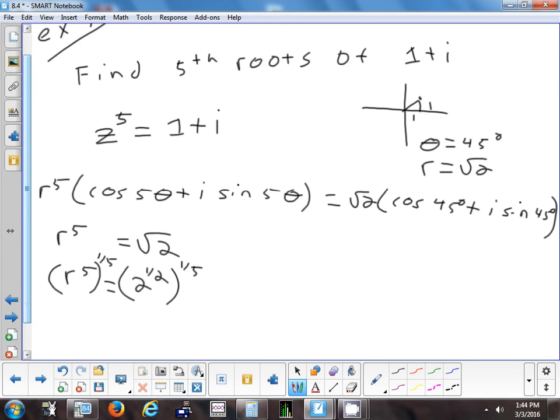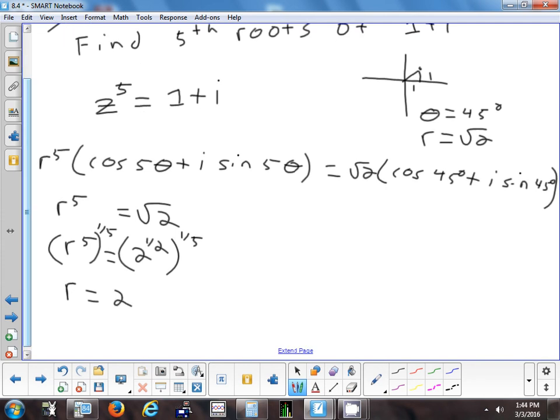So multiply power to a power, you get r to the first. And what's 1/2 times 1/5? 1/10. Now, if you don't want to write it as a fractional exponent at this point, that's fine. What would 2 to the 1/10 be the same as? That's the 10th root of 2. I think that's how your book puts it, so we'll do it just like that. But I think conceptually the easiest way to get r by itself is to think of it as fractional exponents. If you think of it with the square root sign, I think you're going to get confused.